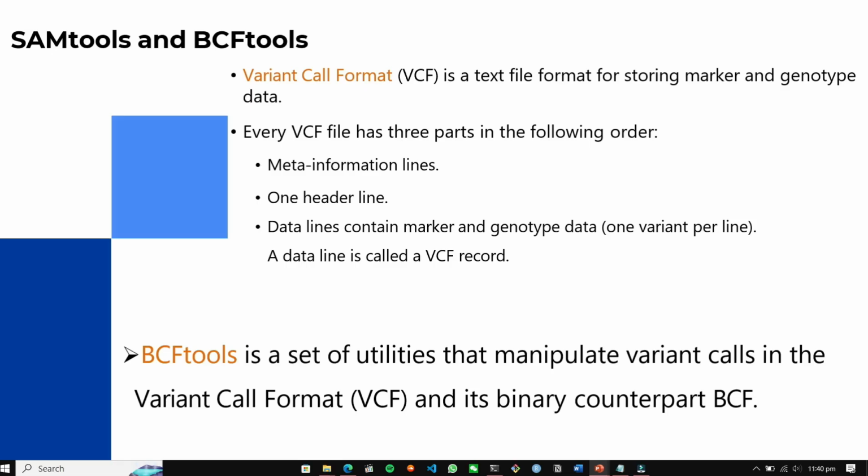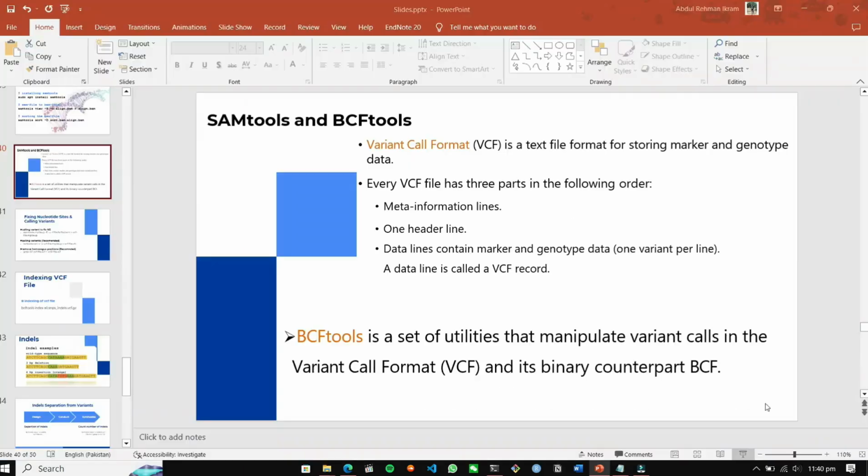Variant call format is a text file format for storing marker and genotype data. Every VCF file has three parts in order: first the meta information lines, second the header line, and third the data lines containing marker and genotype data. There is one variant per line, and a data line is also called a VCF record.